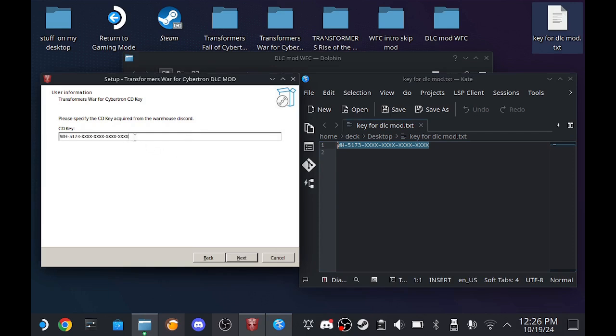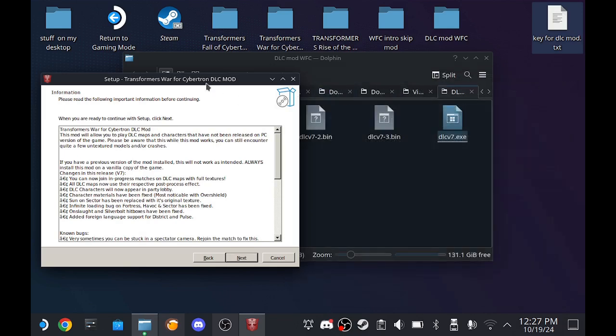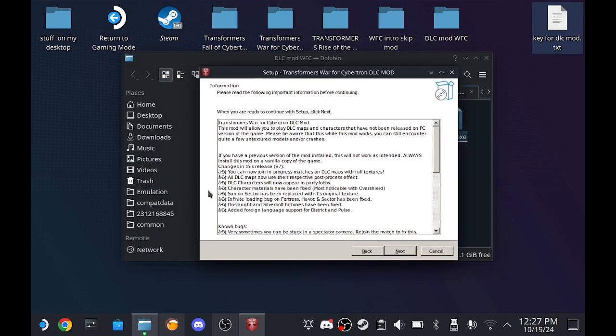Now when you do copy yours, if you decide to do it that way, make sure that you do not have quotation marks. So you just have the code itself. And yes, it did work, it looks like. So you can either copy this one from the video, or you can copy your own code. Just make sure you just have the code itself and no quotation marks.